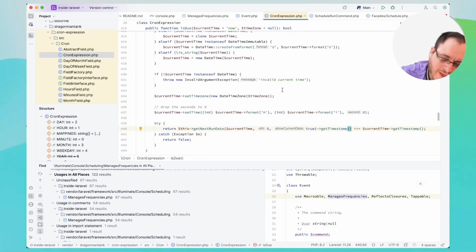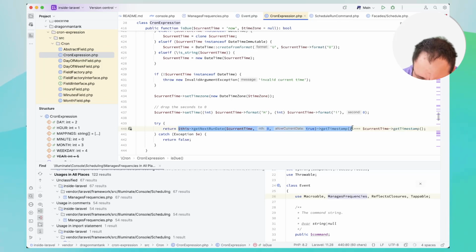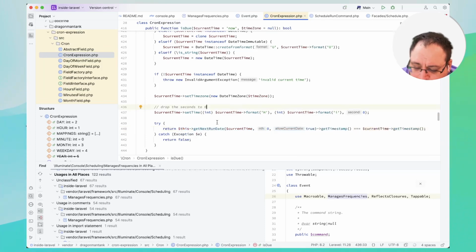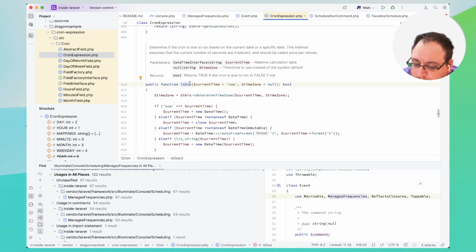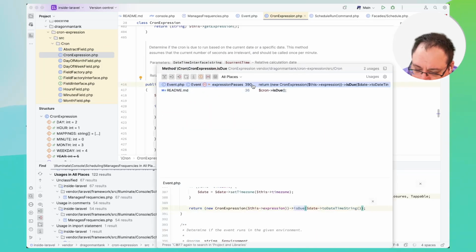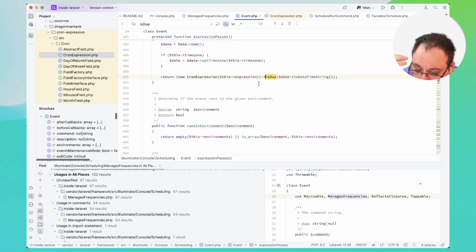So if the current timestamp to the minute is the same as the next run date of the thing that it's trying to execute, then it will return true. So that's where a lot of that limitation comes in. Now, again, it is based on the system limitation that cron only runs once a minute anyways.